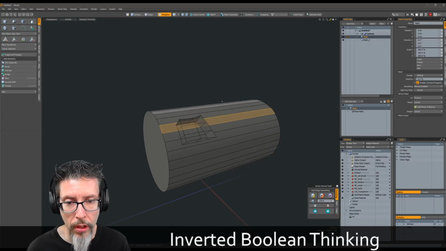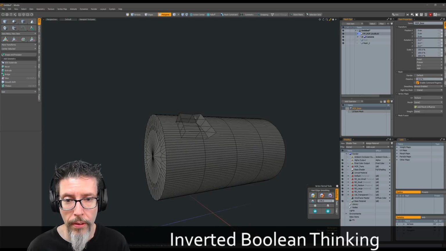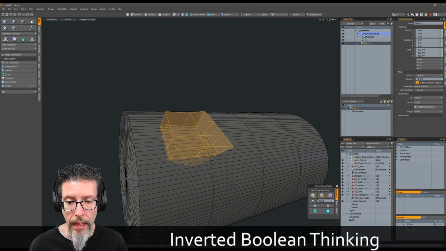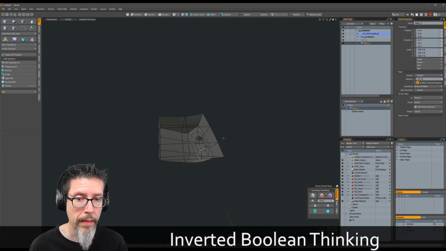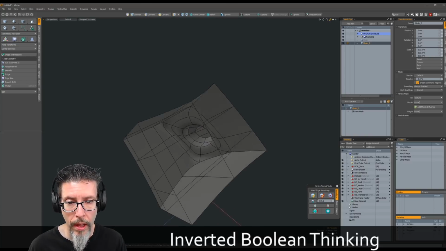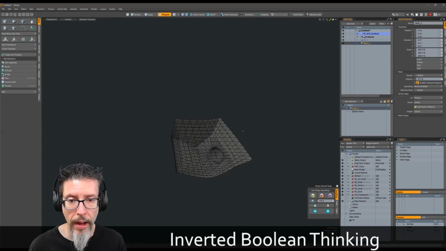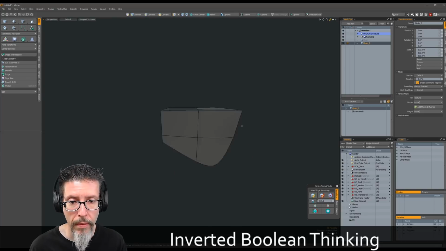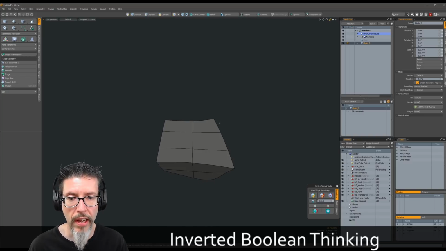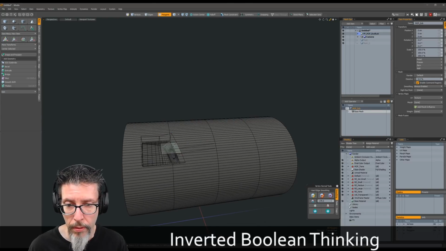Okay, so let's go ahead and set this up with Booleans. So we'll turn this main cylinder into a mop Boolean, the base of it. Actually, one thing I forgot to do here is this subtractive mesh is not going to work like this. If I tell MODO to subtract this mesh, it's going to cause problems because it's inside out. So I have to fire a hotkey to flip the shape to the negative version of itself, which is just doing a flip on the polygons. Not complicated. Then once I have that, I can set that up to subtract from the main mesh.